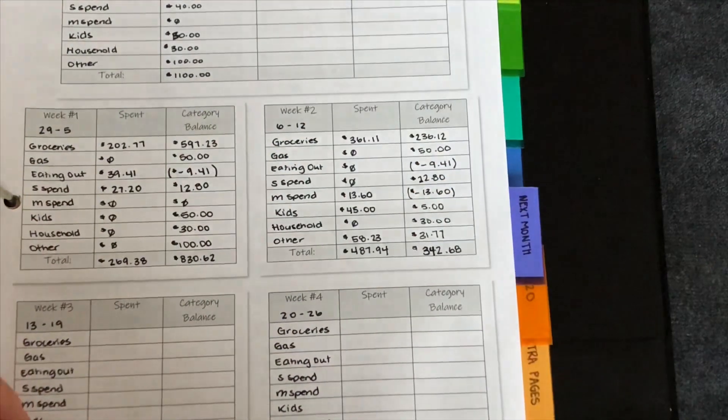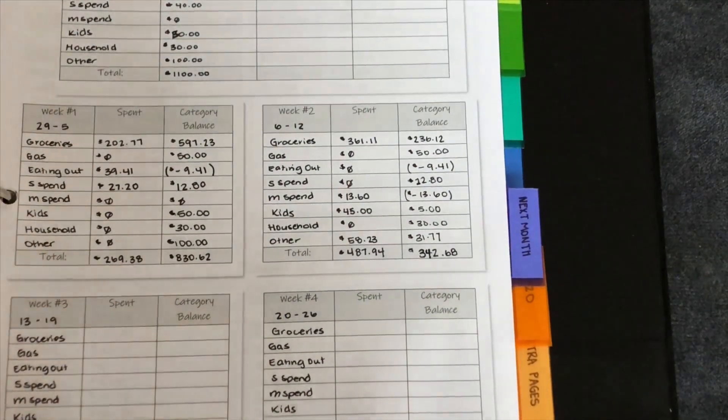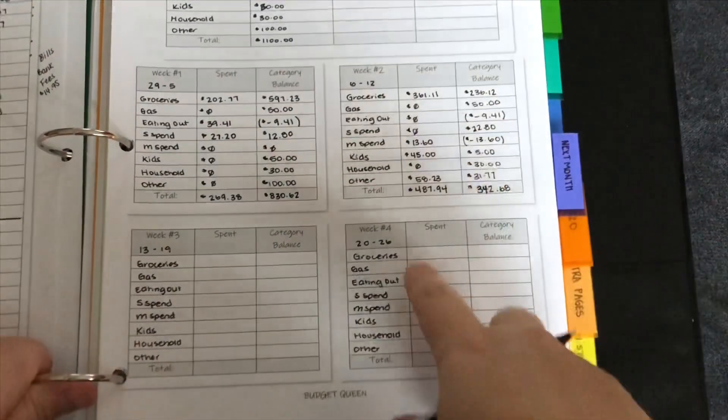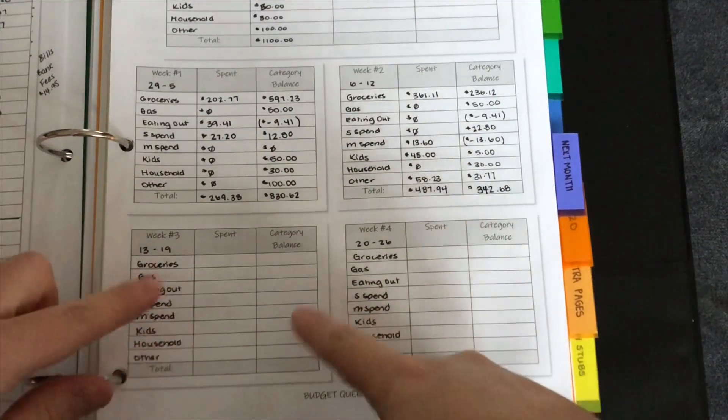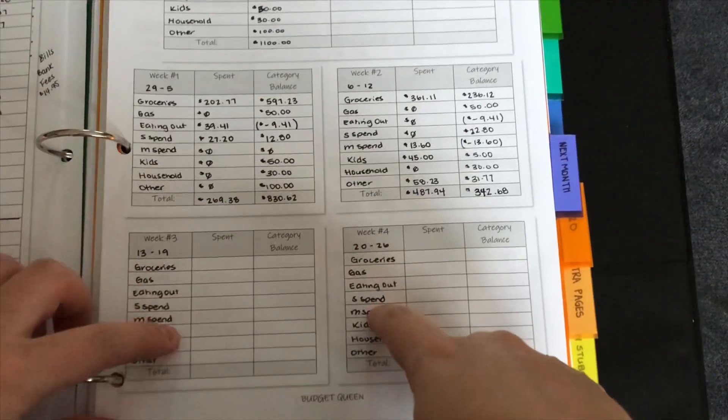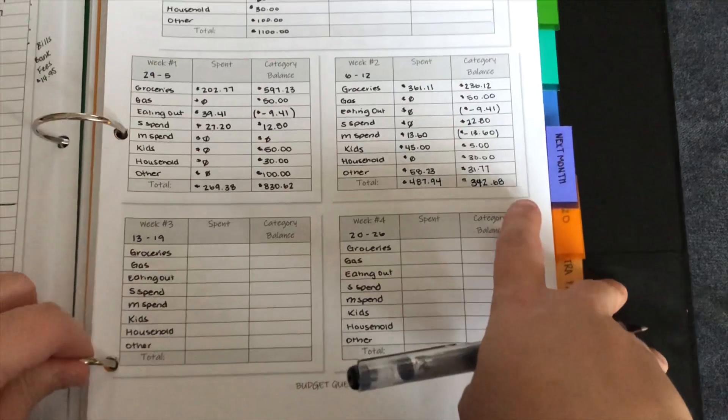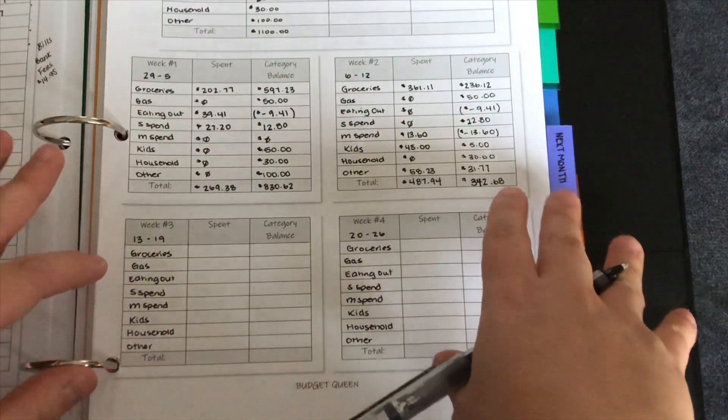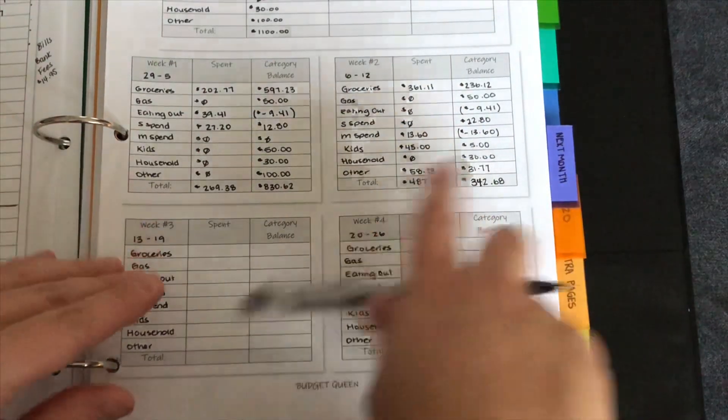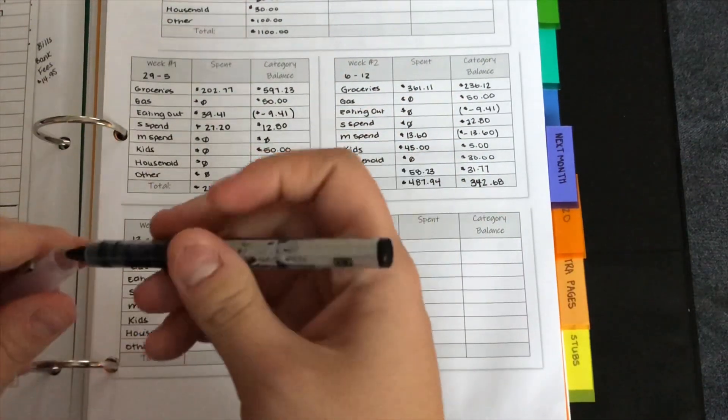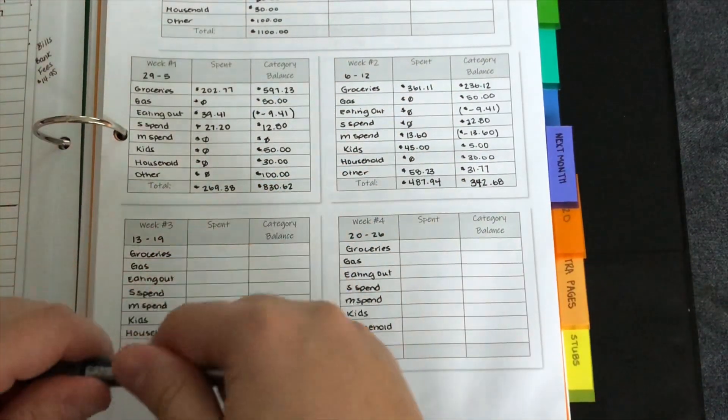which is not a lot. So I'm going to try my best to not overspend, but this week is, or these next couple of weeks are to do with a lot of Christmas. So I think we might go over. If we were to go over, it would be in groceries. That's about it. We don't really overspend in any other categories except for groceries. So that is our downfall.